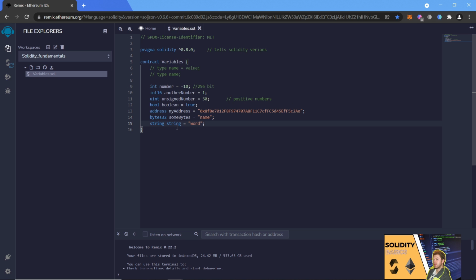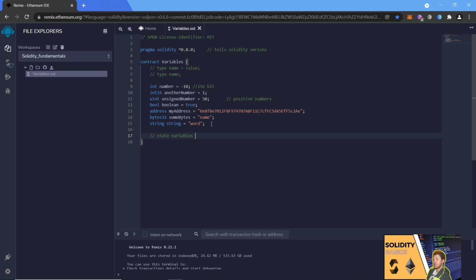Now, as you may see here, these variables are all right in the contract. They're not inside the functions. So these variables here are called state variables. A state variable is a variable that is available to the entire contract.